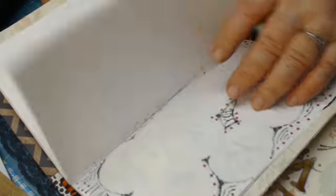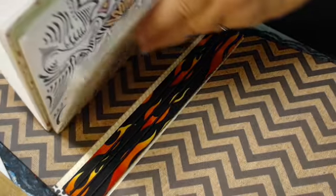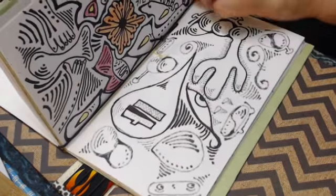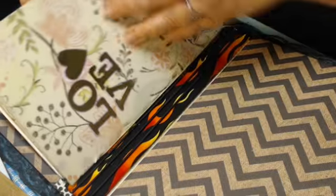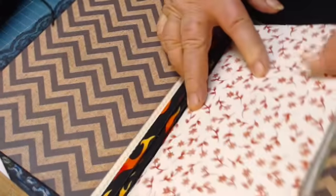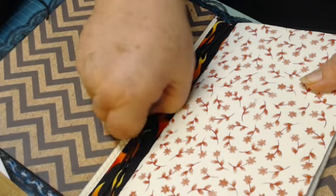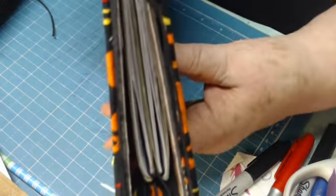Okay. So then if you were to take this book and this book, take these 2 books, not hooked in here, and open them both up to the middle. Put that band around the 2. See there? Now you got these 2 hooked together in the middle with that band. So then you can go under one band here with those 2 books. Now you have those 2 books hooked up on one band. You still have the other 2 bands. You can put 2 on that one, 2 on that one. You'd have 6 of them on there, doing it that way. See? And you got a lot of space still in there.